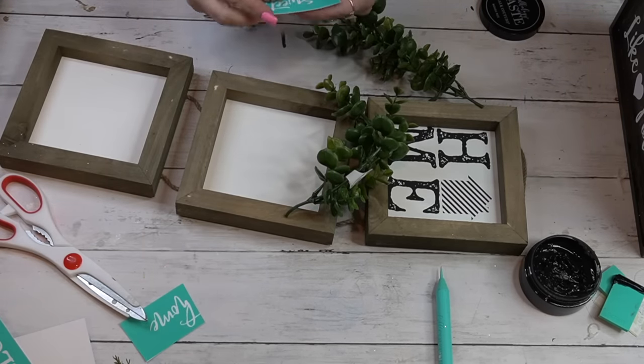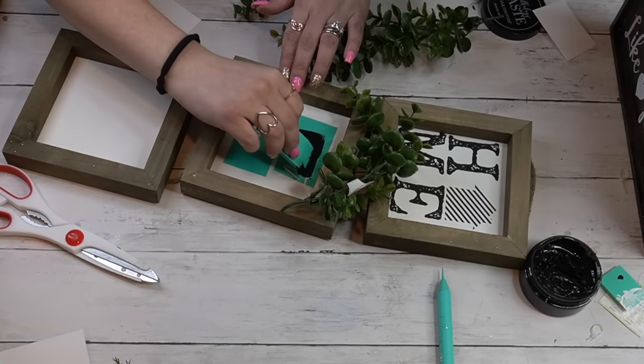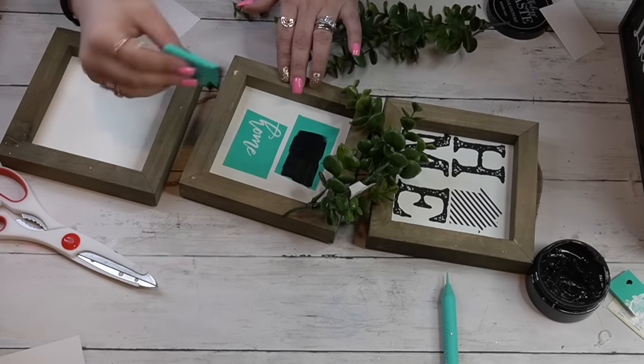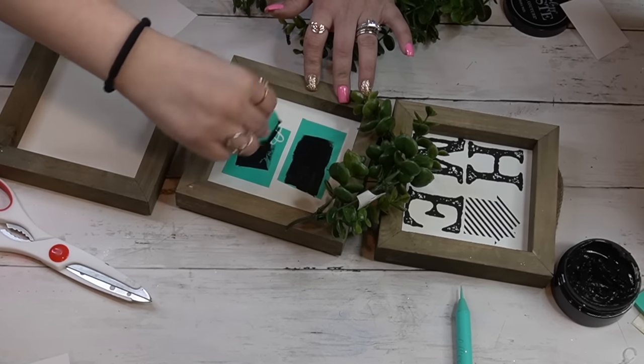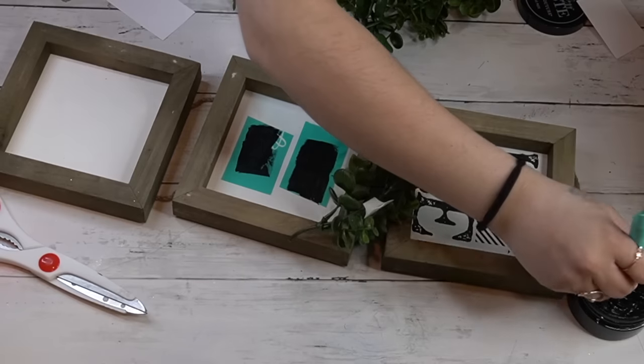So here I am cutting it. And this material that I'm chalking on, like the back of the frames, it's really nice material. So if I messed up on this, it's super easy just to take a baby wipe or a Q-tip to just wipe it right up and clean it up. And I love that about this decor piece.